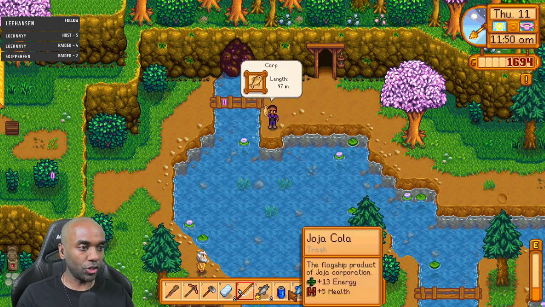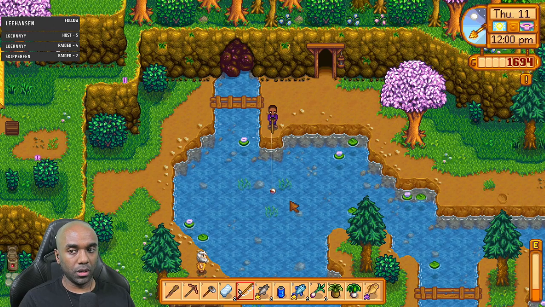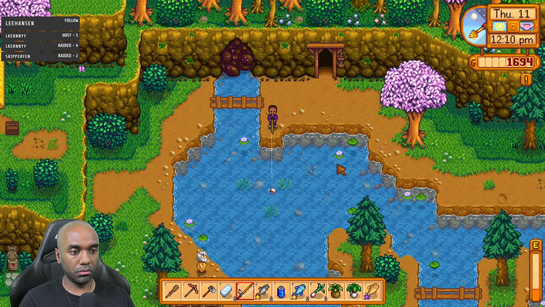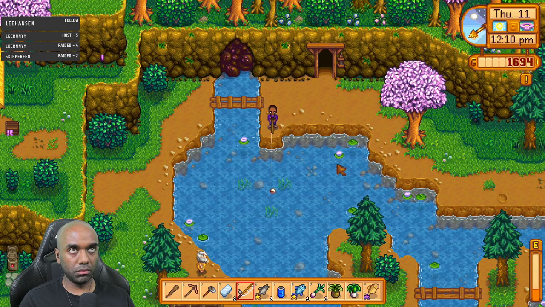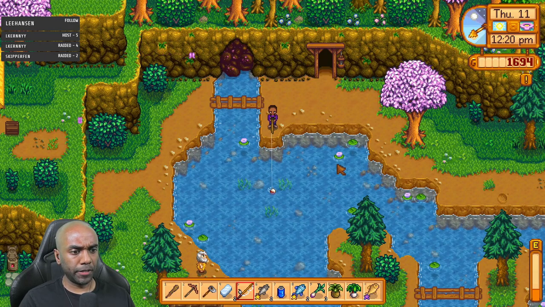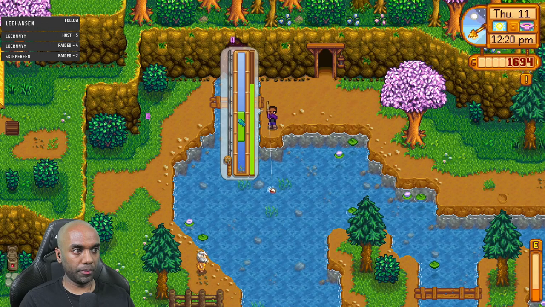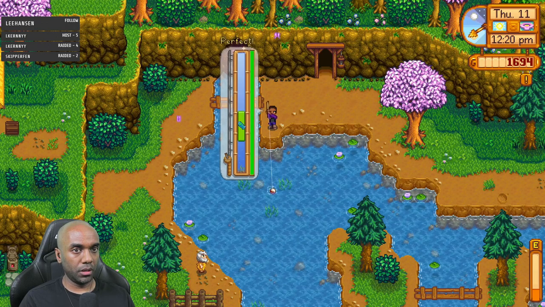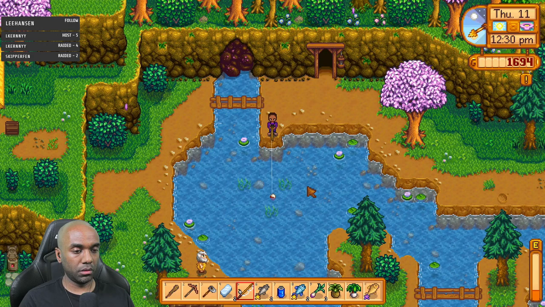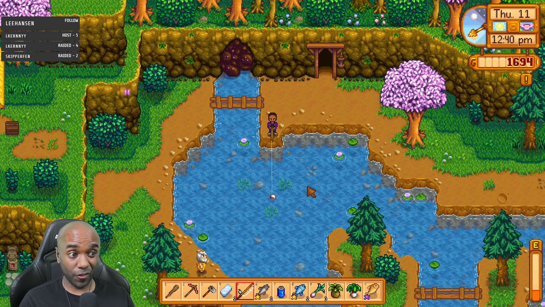So maybe what I'll do is I'll just fish for now, and then what? Don't know. Then tomorrow, I'll sell what I can today, like energy be damned. I'll try somehow to make another 3,500 gold. If it was a rain day and I could maybe catch a catfish, I'd be a bit more confident.